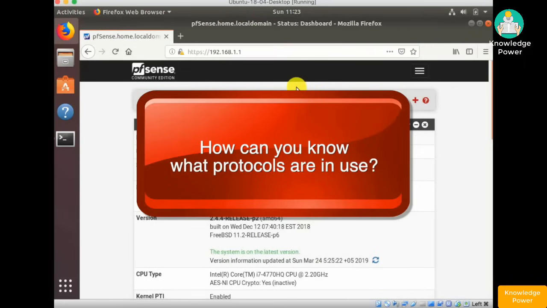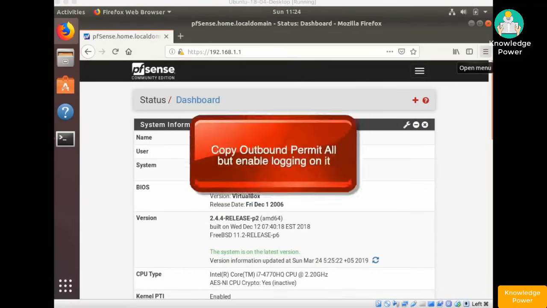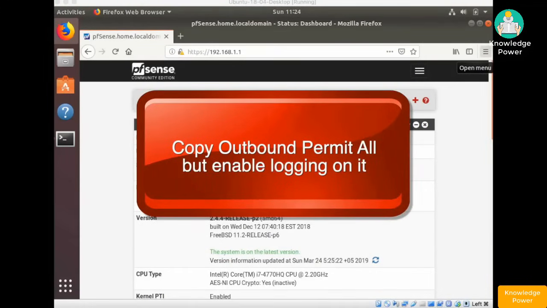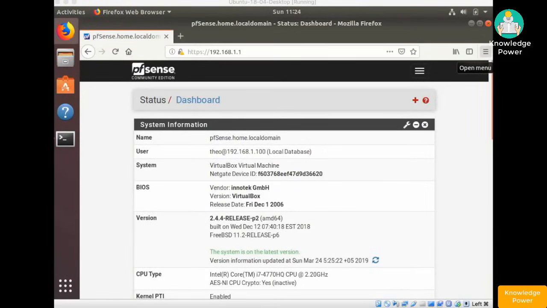You could have batch jobs that send traffic on non-standard ports or on ports that we may not have allowed. One way to look for this is to enable logging on a copy of the default outbound rule to permit all traffic. You can then look through the logs to see what was permitted. You can then weigh which ones you want to allow and block and test to make sure things are working.